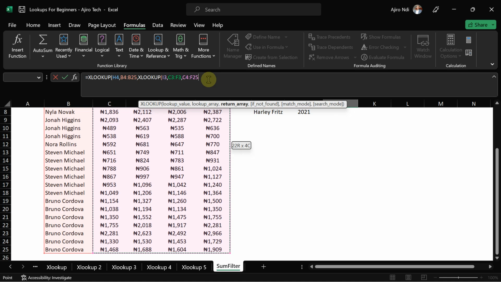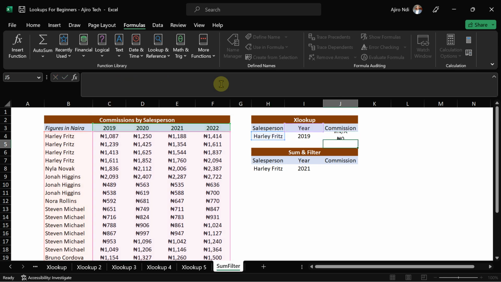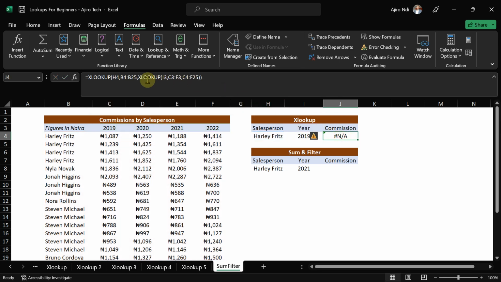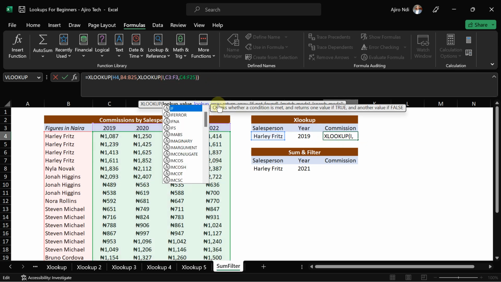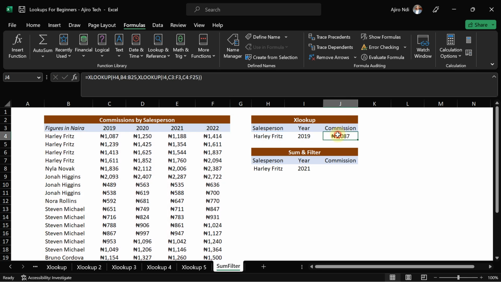You can hold Shift Control Right and Down at the same time. That's what I did. Close, and then let's see what's wrong. Oh, sorry, I was meant to select 4 for this. So we have this, but the problem is Halifax appears more than once, so it's going to pick the first one, and I need the total values for this. This is where XLOOKUP doesn't give us what we want, and that's why sum and filter is really important.